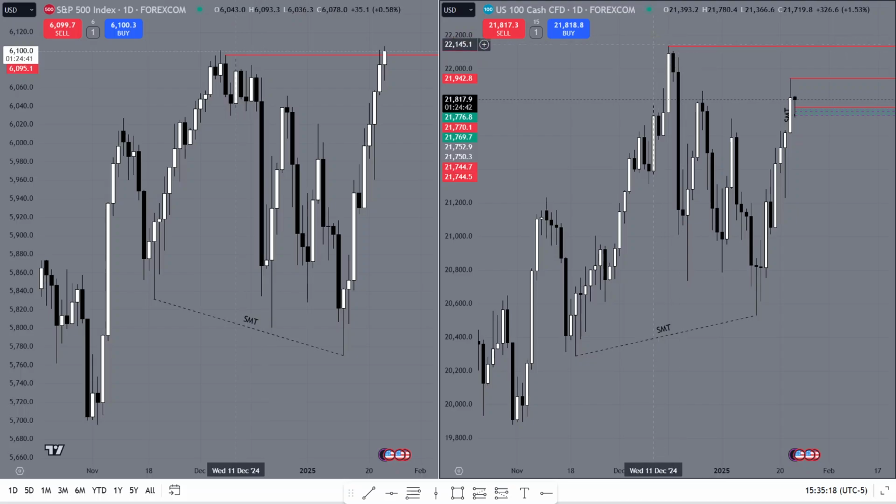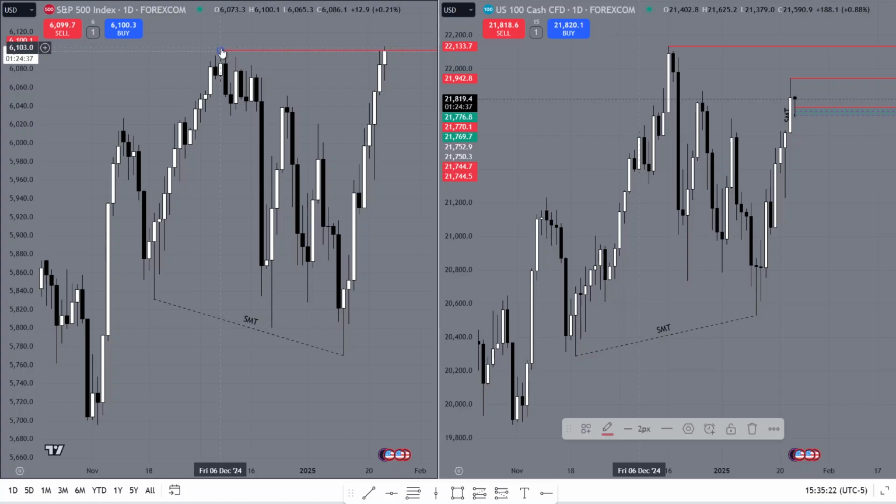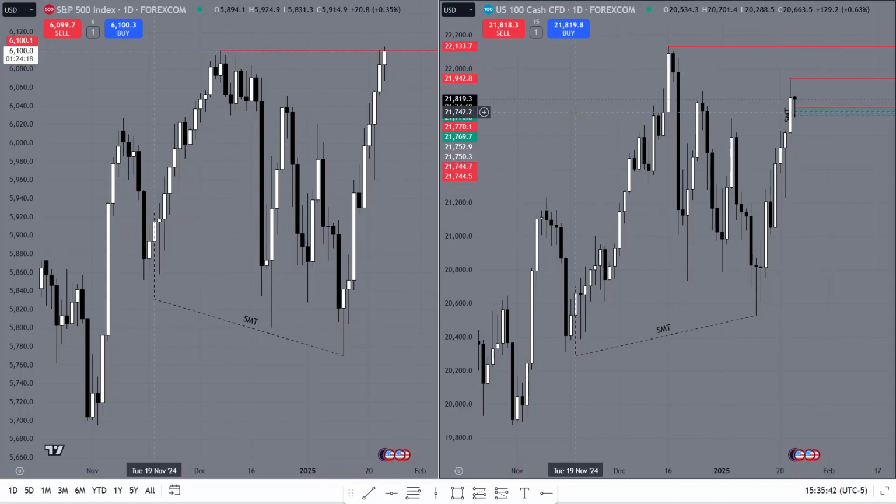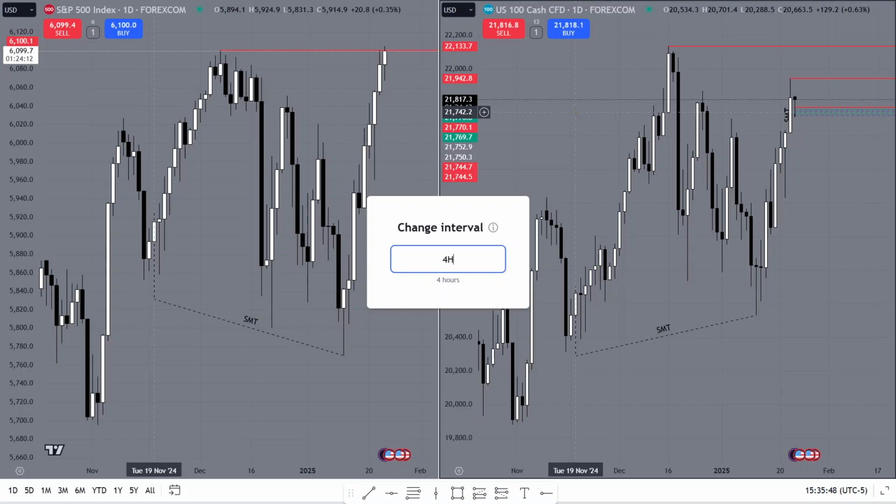That's my drawn liquidity. ES already hit that. I'm sorry, that's the same high, I think. Oh, it's not. Okay. Anyways, so ES already hit that target today, but the Nasdaq is going to do it tomorrow. And don't think of this as a bearish SMT. We're still going to go up to those highs. And I'll explain why in another video because that's too big of a topic. But right now, let's focus on today.